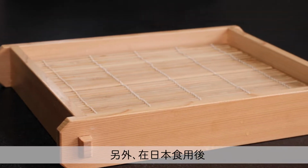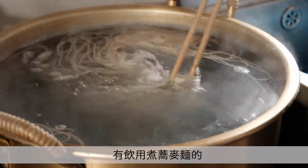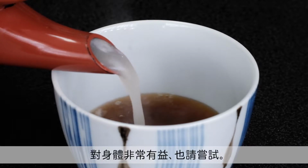Japanese people often drink soba-yu, where the hot water used to boil the soba noodles is added to the tsuyu after the meal. This soba-yu is very good for your health, so why don't you try it?